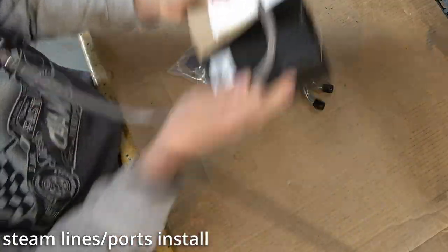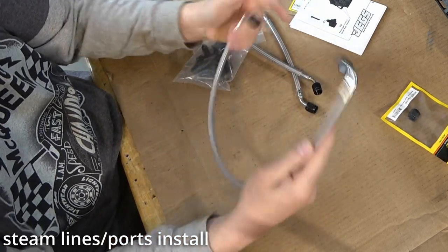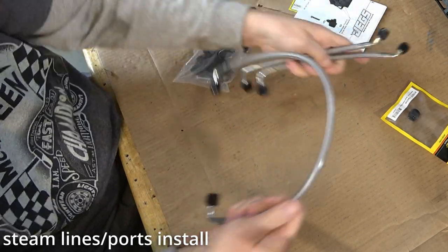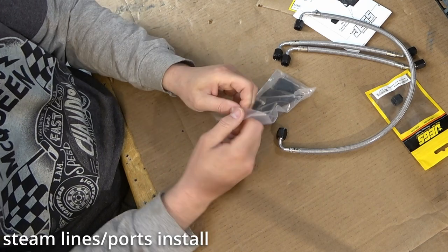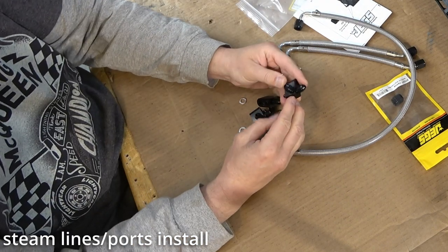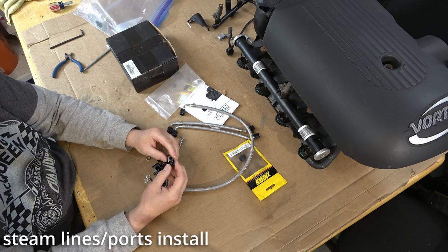I've got this one from Jegs, which has these nice -4 braided lines, and they have a plastic covering on them here so they don't scratch and scrape up. The problem is these fittings that come with it, I don't think I have clearance on these. I'm gonna have to use different fittings. These are kind of big, and let me try this one. I'll show you.